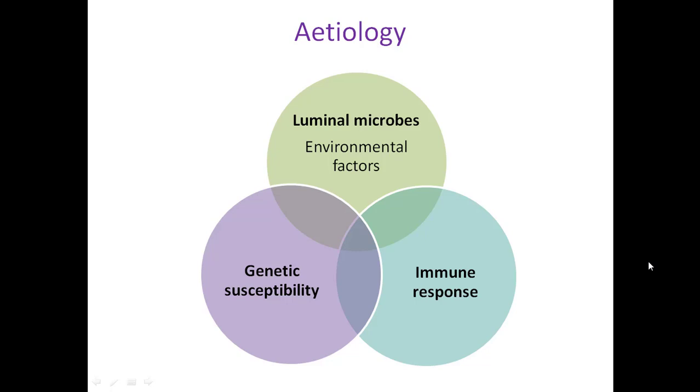Studies show that first-degree relatives have a 10 to 15-fold increased risk of developing IBD themselves, showing the genetic component to this disease. With the rise of genome-wide association studies, many genetic regions have been found to have associations with these diseases. These include NOD2, autophagy gene ATG16L1, and many others, which have been associated with Crohn's but not with ulcerative colitis.